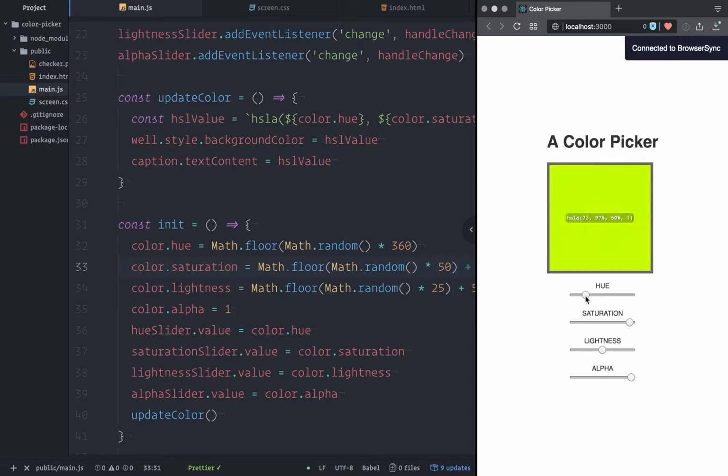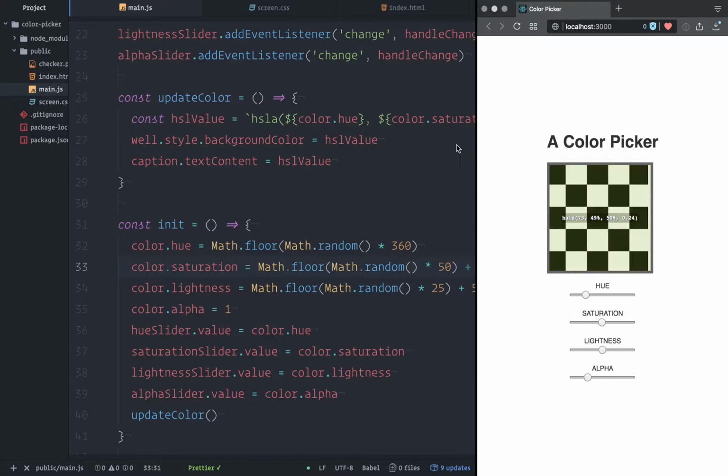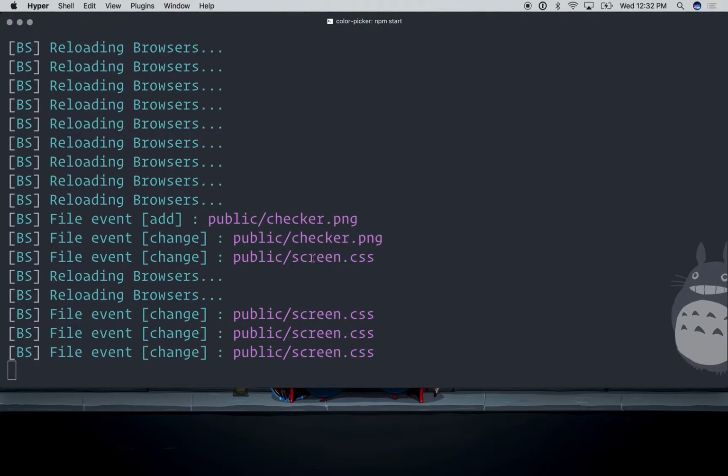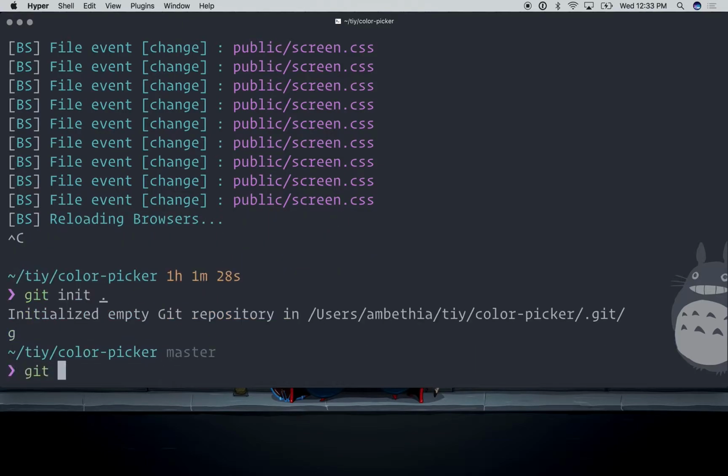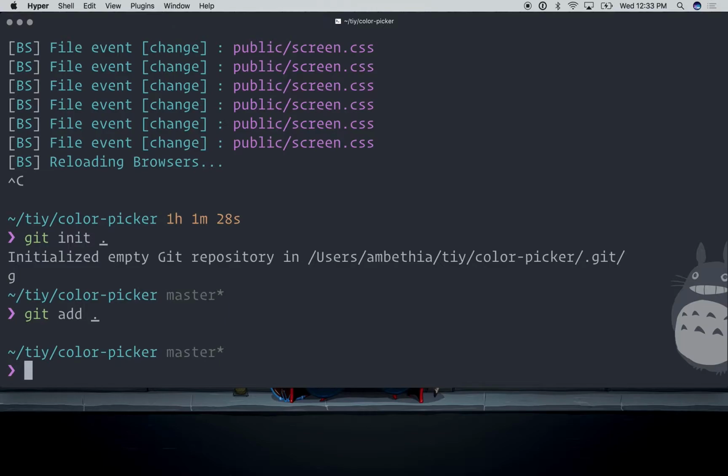Jason, why don't you make a GitHub repo for this and push it and link people to it? Oh, that sounds great. So you're going to git init this as a project, and then git add all these files. Give it an awesome message. Let me check something real fast.